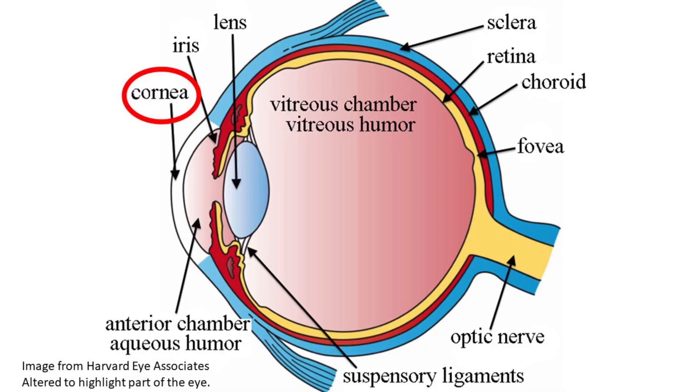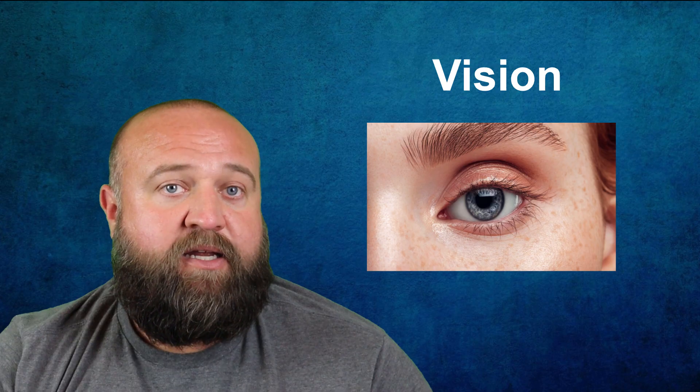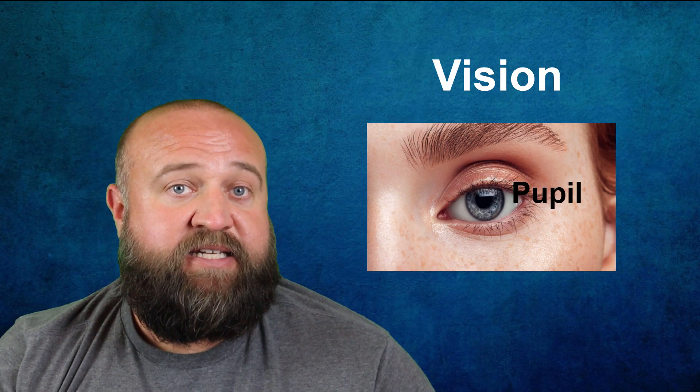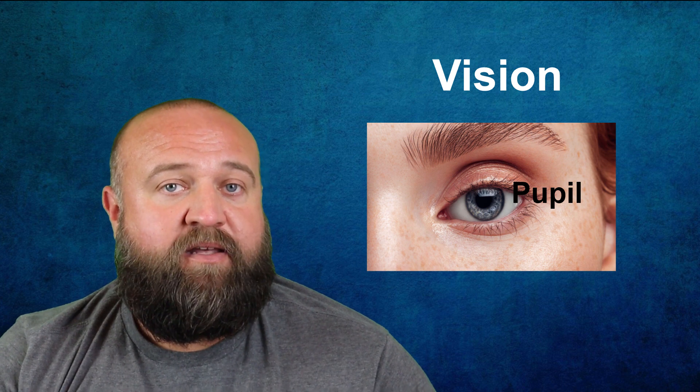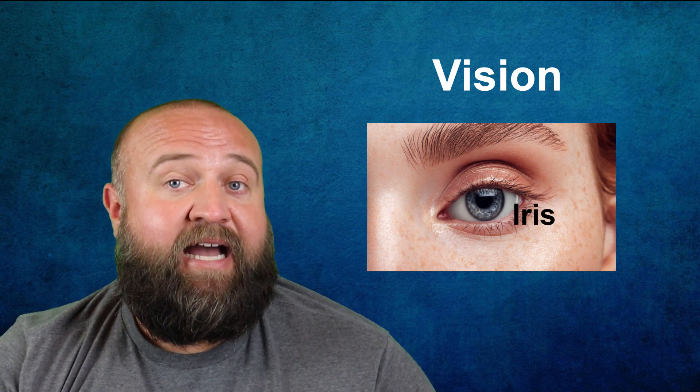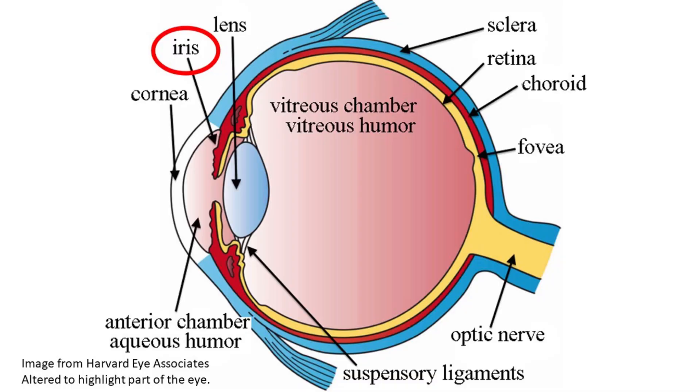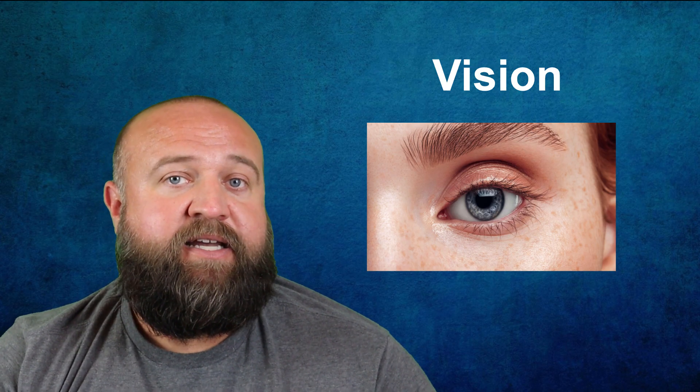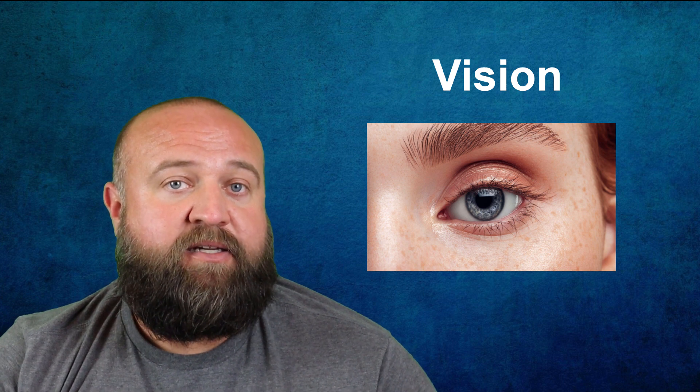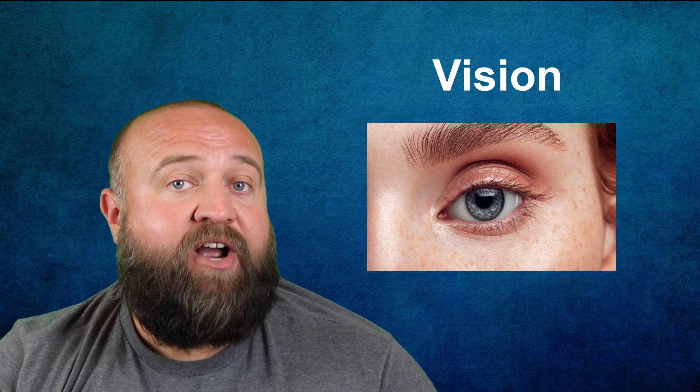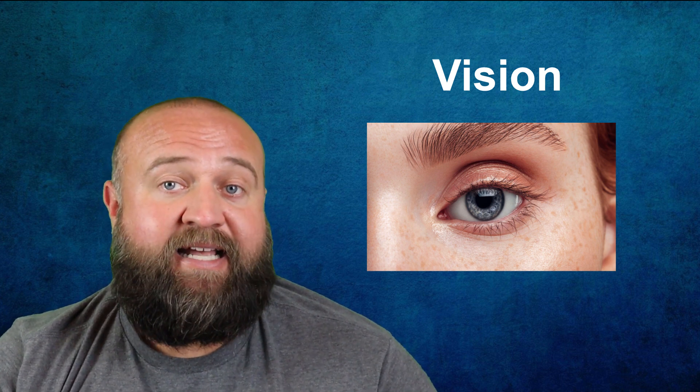Light is focused in towards a small opening in the eye known as the pupil. This is that small dark circle at the center of a person's eye. The colored area around the pupil is known as the iris. The iris is important in determining the size of the pupil. In low light conditions, the iris relaxes and allows the pupil to get bigger or dilate in order to allow in more light. In bright light conditions, the iris tenses and makes the pupil get smaller or contract in order to allow in less light.